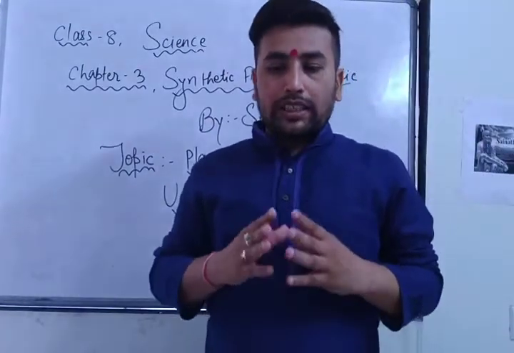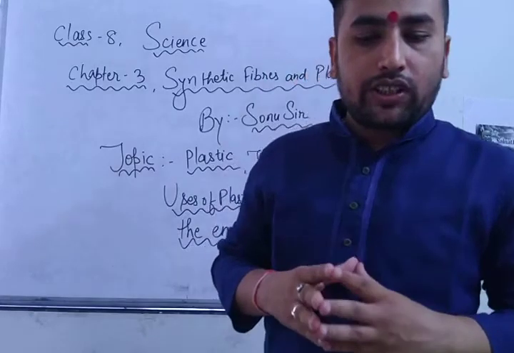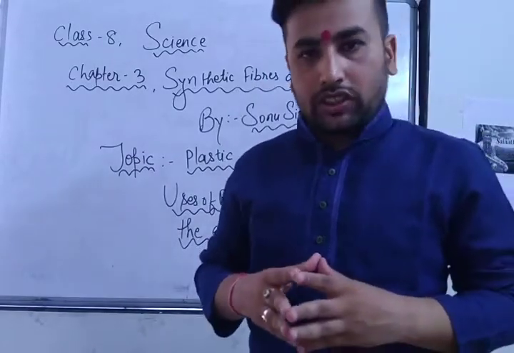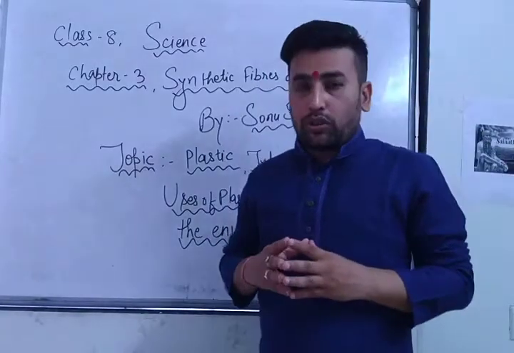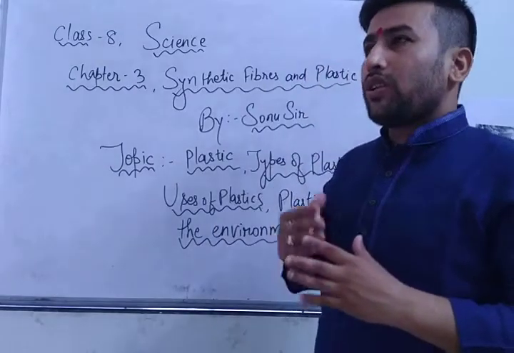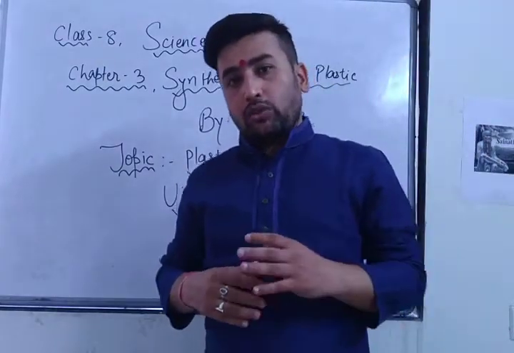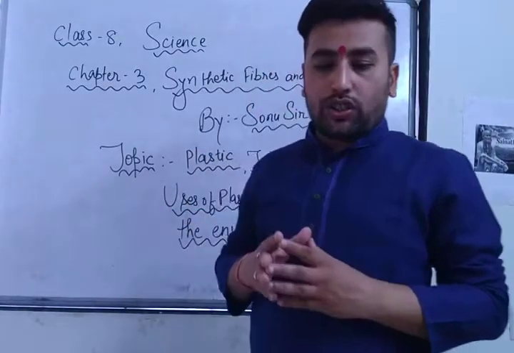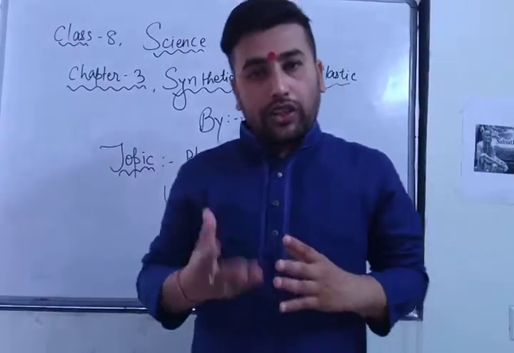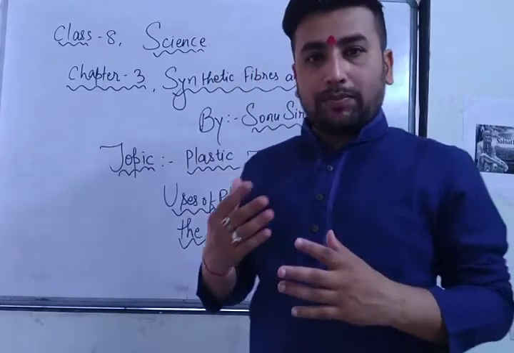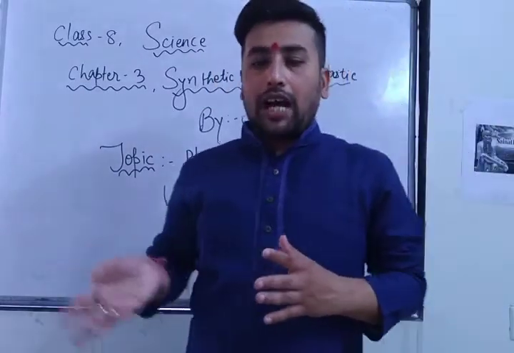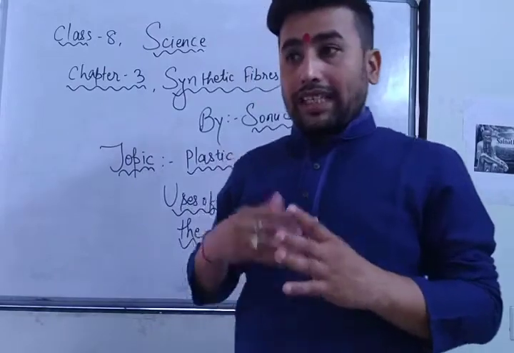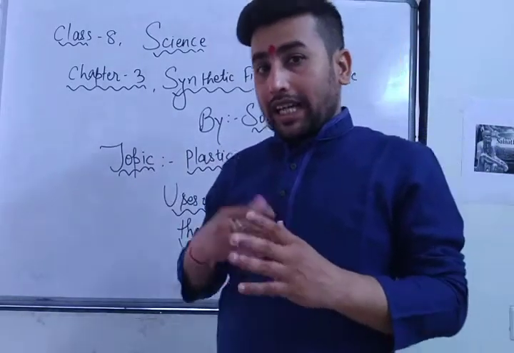The monomers in the plastics are either linked in a straight chain or in a cross-linked chain. Means in the previous video I had explained to you what is plastic. They are also monomers, just like polymers I had told you. There are monomers in a linked chain. They are linked especially in a cross chain, and they are linked in a straight chain. So there are two types, straight link polymers and cross link polymers. After that I had described the examples of straight link polymer and examples of cross link.